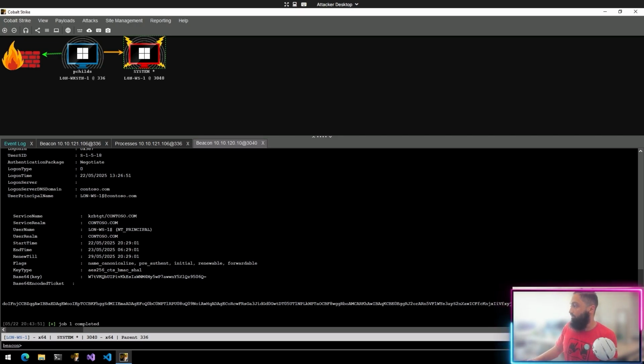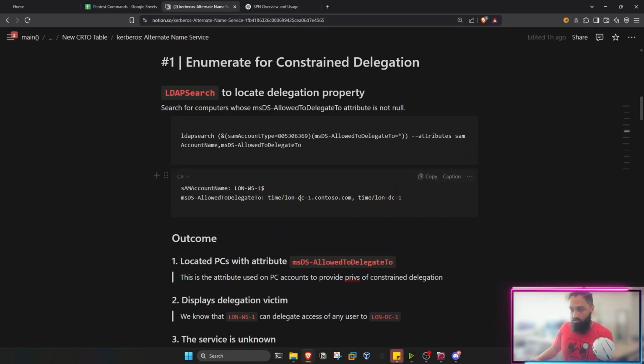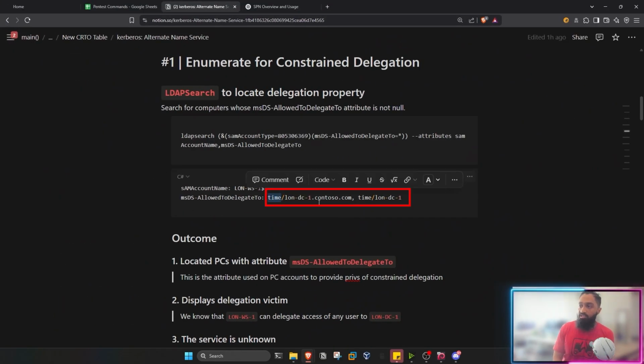If you recall, in the beginning of the video, I mentioned that our delegation is limited to this service called time. Now, time is nice, maybe if you want to check the time, but if you're trying to move laterally to the domain controller, then we need CIFS. If you're trying to conduct an AD attack, that requires LDAP. So instead of time, we would get LDAP.